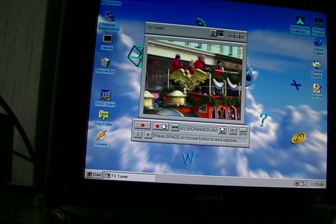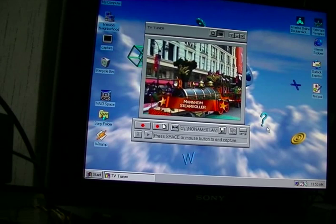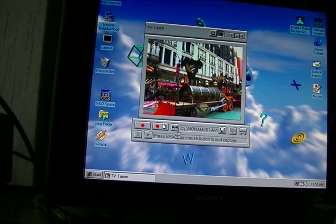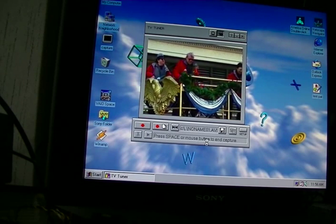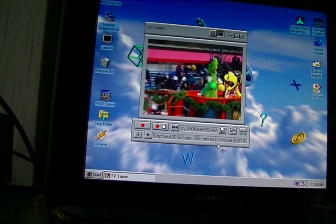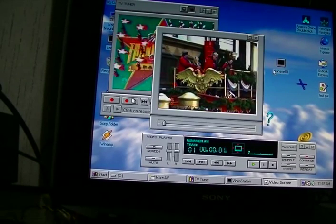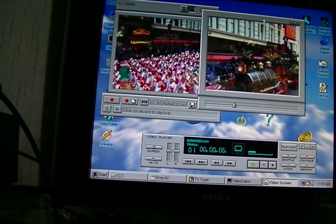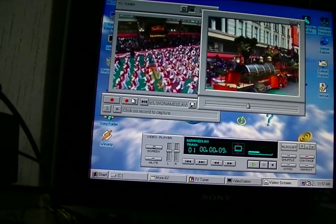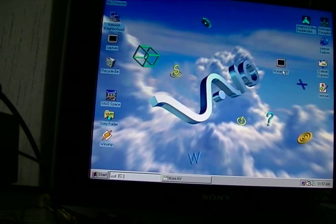"Time now to give a hearty howdy to Macy's Sandaland Express and this holiday hoedown of cowboy Christmas clowns. So warm things up — let's listen to the best-selling Christmas band of all time, the Mannheim Steamroller." So here's a recording I just did — open that up. "Time now to give a hearty howdy to Macy's Sandaland Express..." So you can do some pretty neat things with this, even back in 1997. This was a pretty cool thing to be able to do back then.